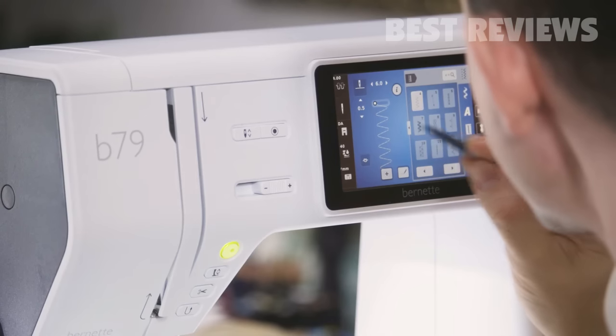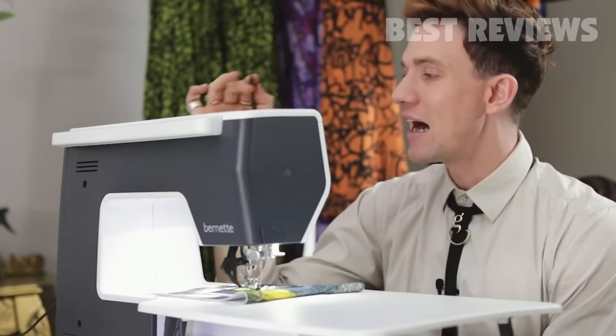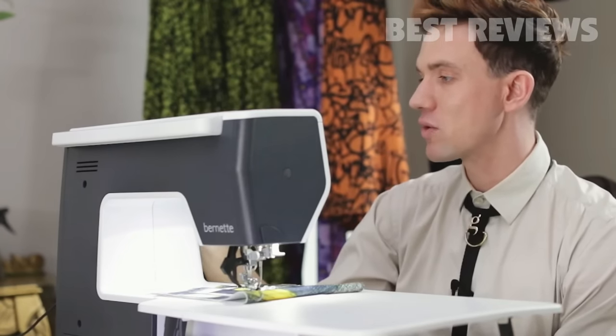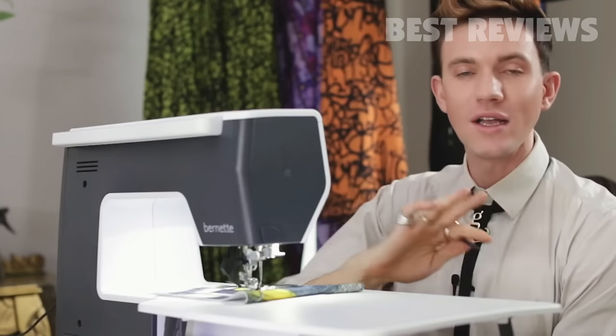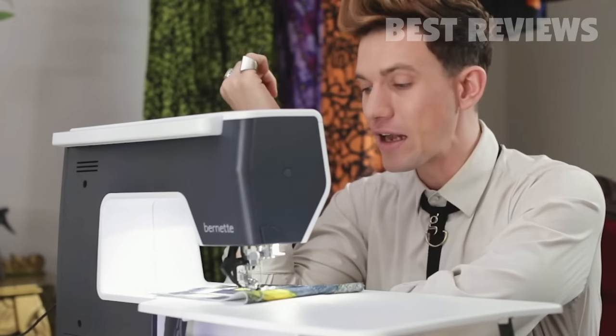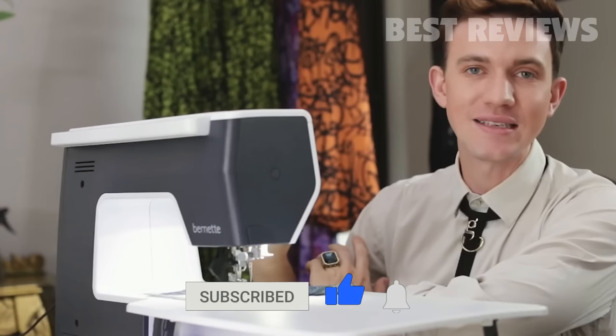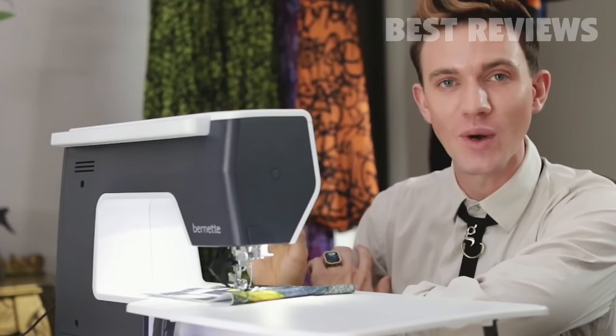I specifically love the versatility of the machine, especially all the stitches that you get, so you can literally customize every garment to suit your needs. I love how the homepage is right there and literally all the functions are in one spot. My favorite is of course the buttonholes — there are so many buttonholes for any type of garment and any type of fabric that it really makes the range of things that you can do so much more than ever before. For my clothes, it's all about stitch quality, and what I really appreciate about this one is that you can customize it to the fabrics and to the textures and techniques that you want to use.